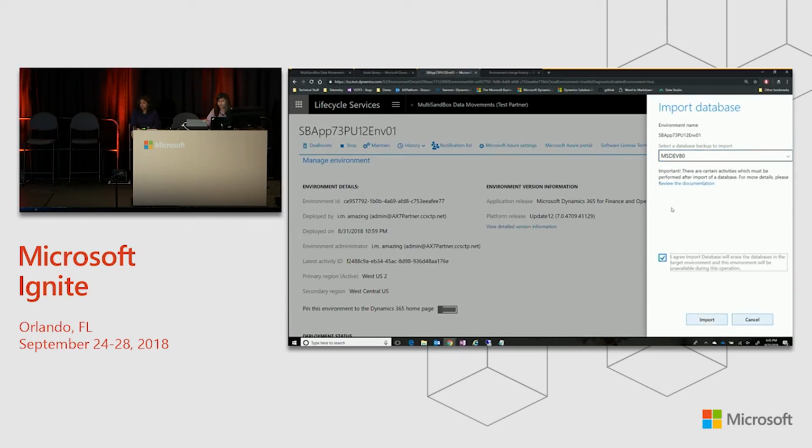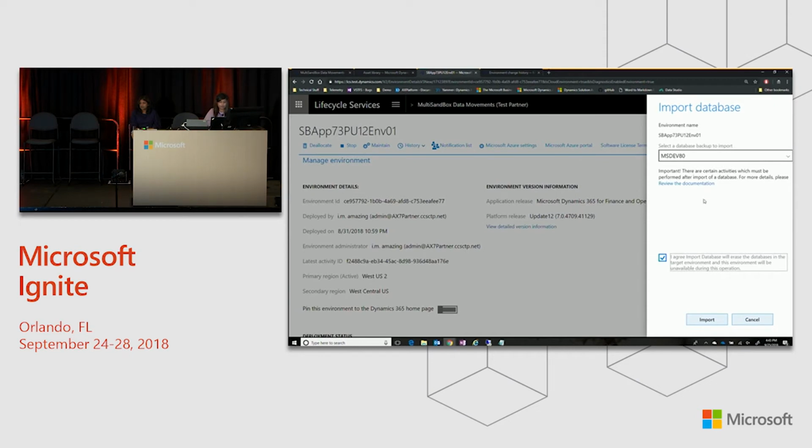Obviously, there are some changes. If people have been using earlier features, we've tried to simplify the user experience as well. A lot of the things that we do as part of the database movement have been moved to the documentation site, so do check it out to make sure what impact it has so you can act accordingly.